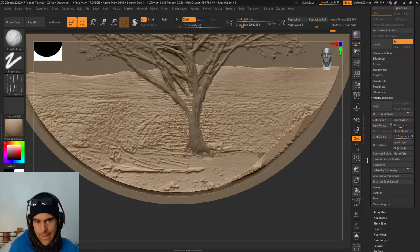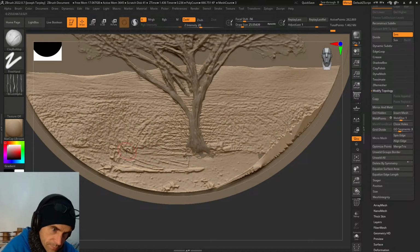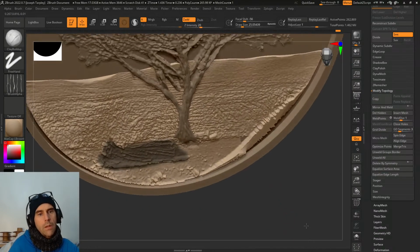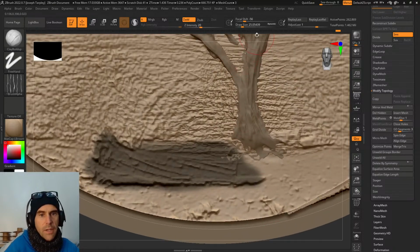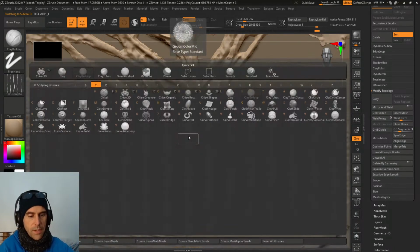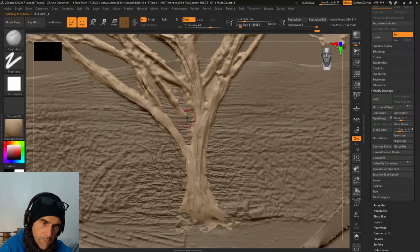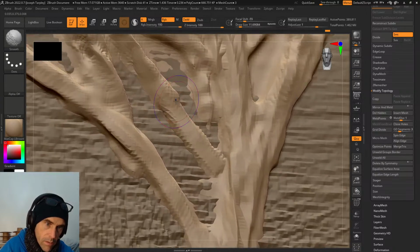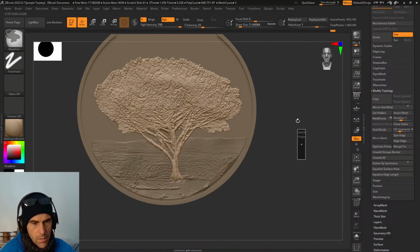So I think what I'm going to do is I'm going to go like this. I'm going to mask off this little tree limb. Like so. Make that work. Look at that missing branch right there. How did I do that? Oh wow. I gotta build this. Hold on a second. Bring that back up. I guess I just pushed it back too far behind that little land. Sculpt out that branch a little better. Refine it.